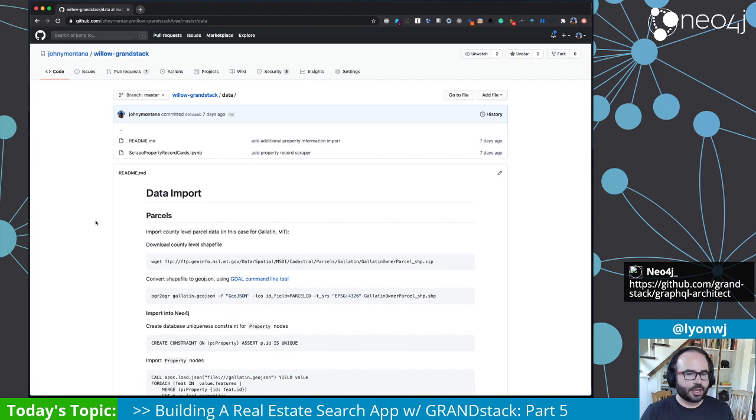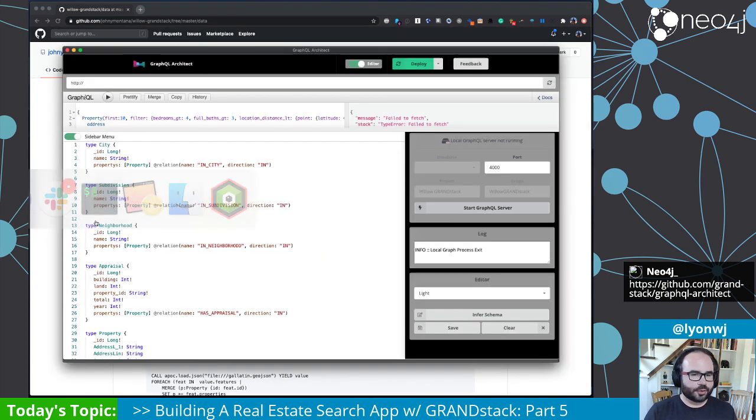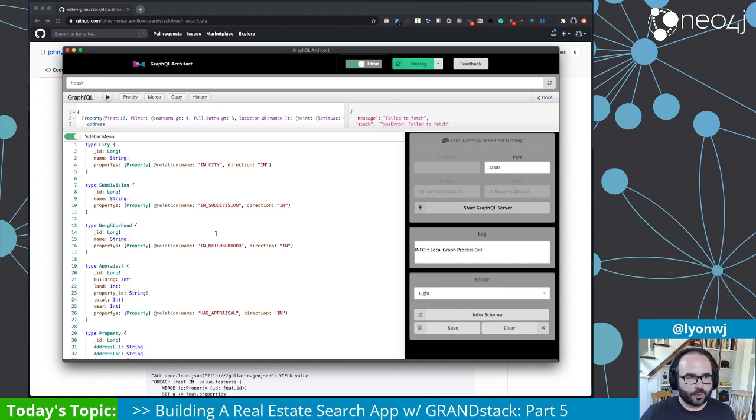In the first session. Now what I want to do is show how we can go from having our GraphQL API that we've built with GraphQL Architect, export that to our GRANDstack starter project. And then we've been ignoring the front end a bit, so I want to spend some time updating the skeleton project that we have in GRANDstack starter, which is this kind of dashboard application for business reviews. So we'll change that to work with our real estate data model.